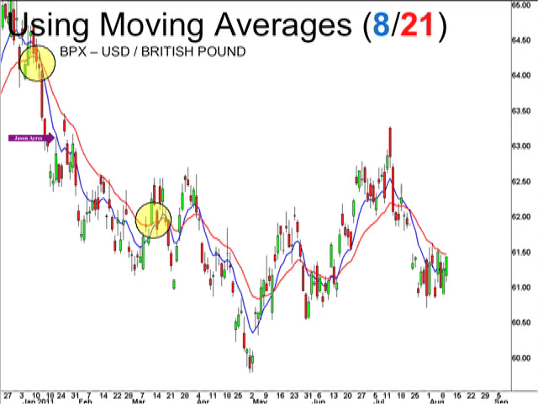So the 8-bar moving average serves to hug the price action more closely, and it's giving us some inclination of shorter-term trading activity. The 21-bar is averaging a longer period of time, so it's a little slower. It's considered a slower moving average. So when the 8-bar or fast moving average breaks below the 21-bar, which is a slower moving average, it gives us a signal suggesting that there's a change in direction taking place.